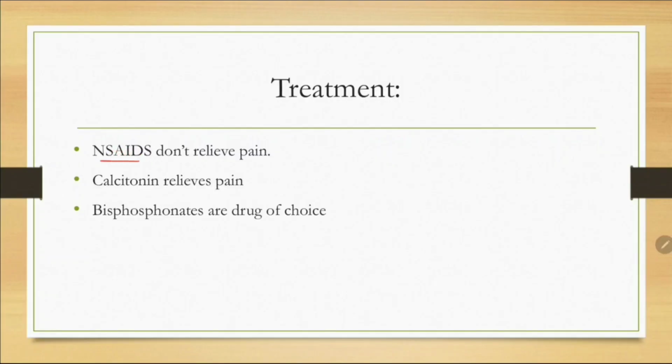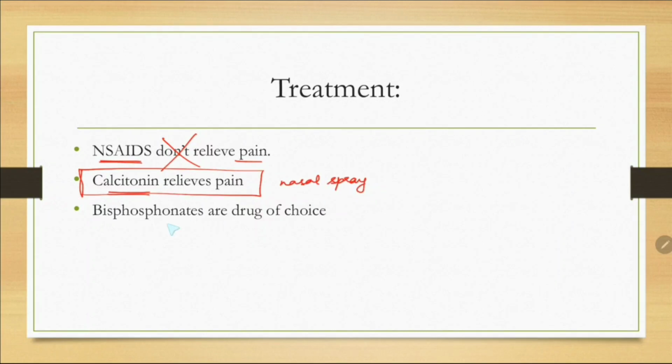The main complaint would be pain. To relieve pain, NSAIDs, steroids, painkillers can be tried, but they won't relieve the pain. The only thing which can relieve pain is calcitonin, and calcitonin is available as nasal spray or IV form. Even radiotherapy has no effect. And bisphosphonates are the drug of choice, and there are many latest drugs like etidronate, pamidronate, clodronate, and zoledronic acid, and these are under trial.